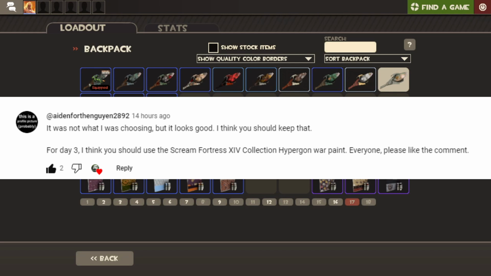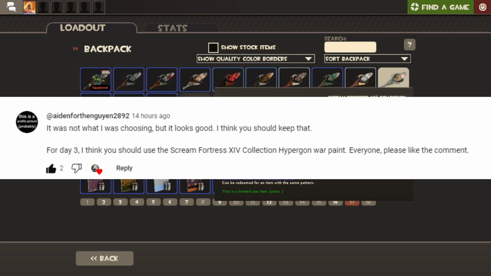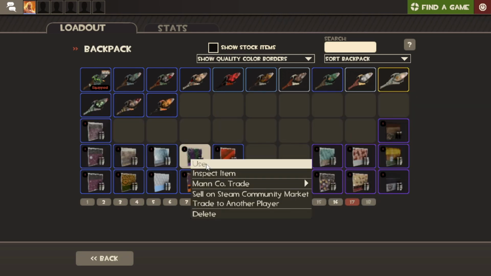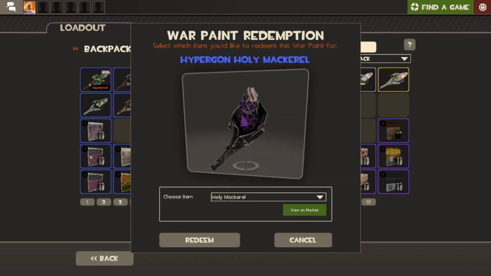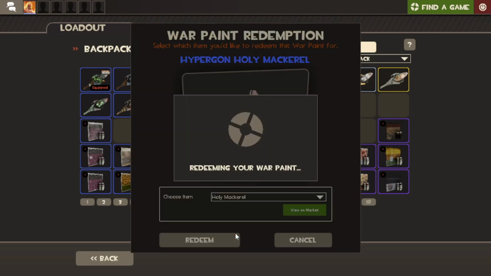Top comment was for day 3, I think you should use the Hypergon one. This comment should be on screen now. Thank you for everyone who commented. This is one of my personal favorites. It goes really good on a lot of things. Let's get the holy mackerel and redeem it up.